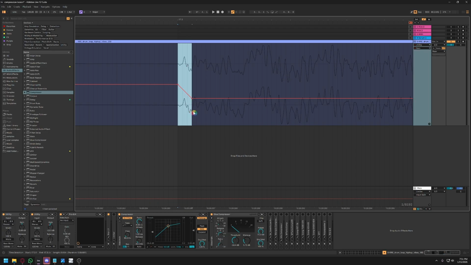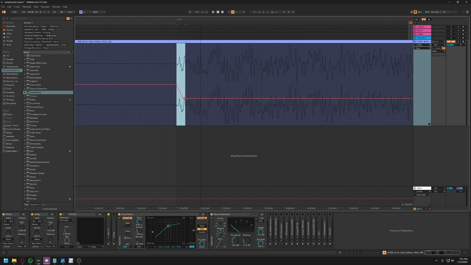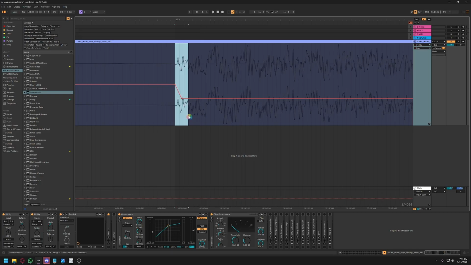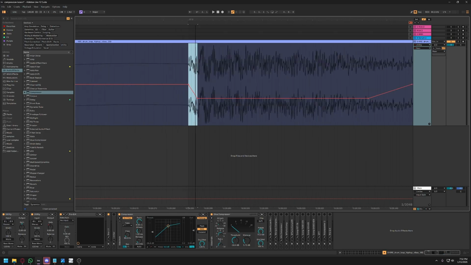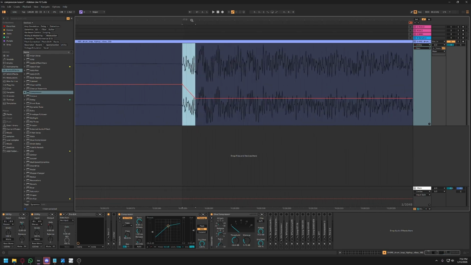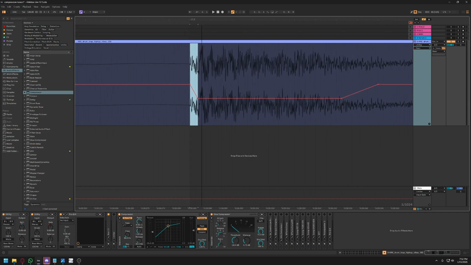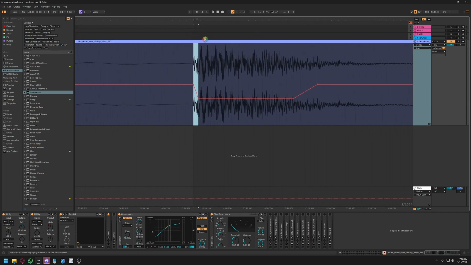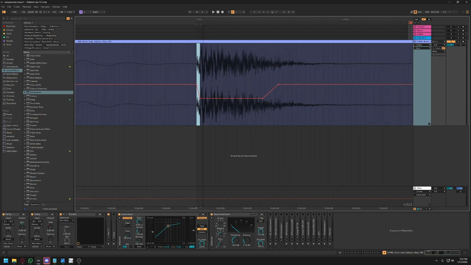Say we had, like, 1 millisecond, 3 milliseconds right here. What if we had an attack slope of 3 milliseconds? Well, that allows just this little part of the transient of the snare to come through without gain reduction, which preserves that loud transient spike right in the middle.